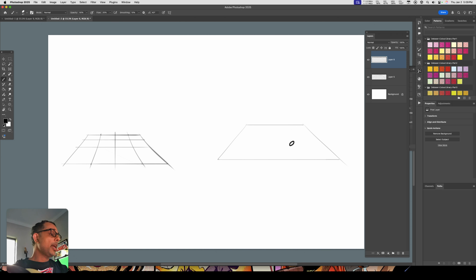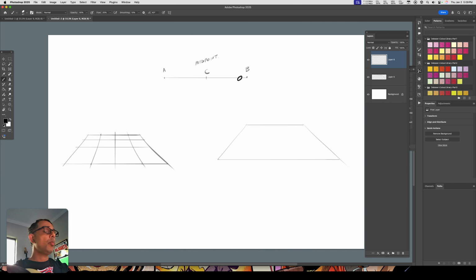And we're going to add some lines to this, and I'm going to show you specifically how to do that, because it's not just placing lines in an arbitrary fashion. Instead, we're going to use a concept called a midpoint. A midpoint refers to, if you have a line segment, let's just say that we have a line that has A and B, the midpoint is the center. We'll call that C. And what we're doing here is we're not using rulers, we're eyeballing it. The more you draw, the more you practice this, the better you will be able to intuitively find the midpoint. I've been doing this for some time and I can eyeball things pretty well to find midpoints.